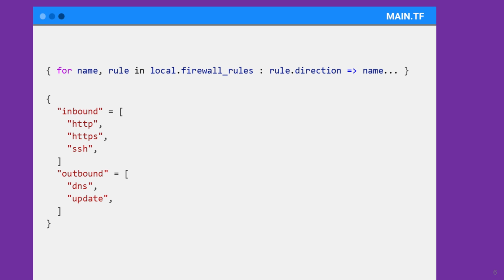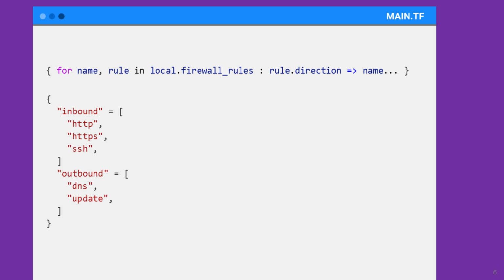We have a fairly typical for expression here where we're iterating over or querying our firewall rules. The interesting thing is at the end, we're looking at the rule.direction property and then assigning the names that correspond to that rule.direction. Direction can be inbound or outbound. And then we have this ... at the end, which is an expansion or grouping operation.